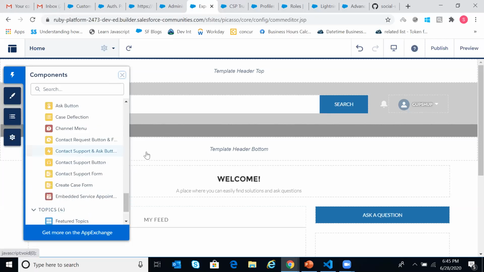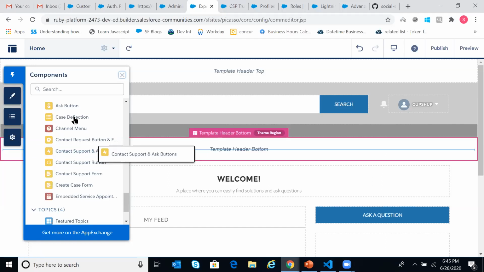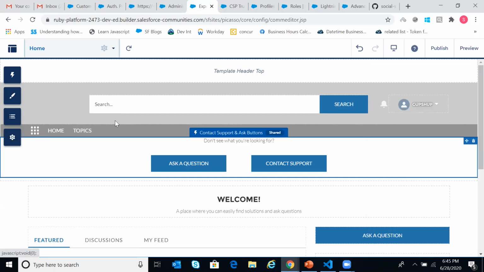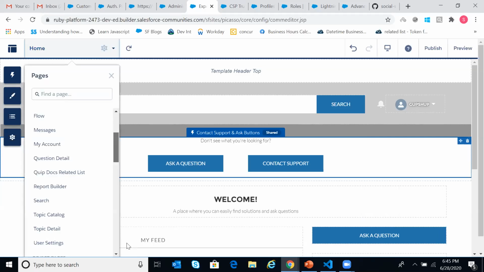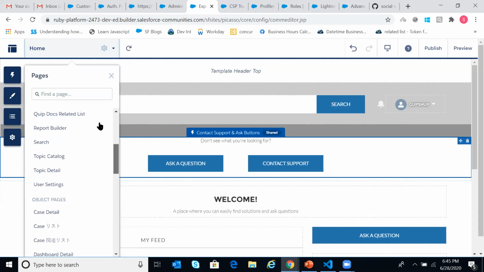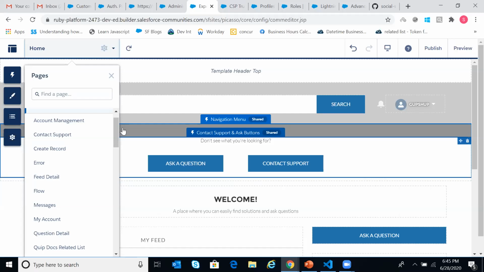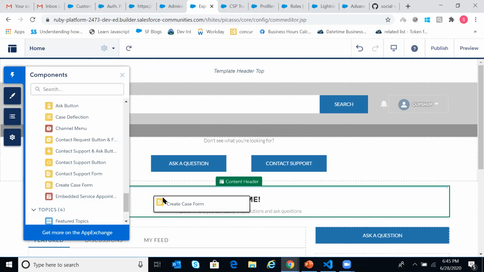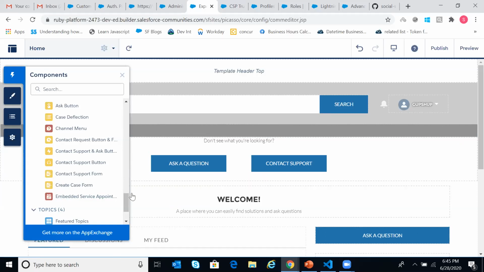Let's say you want to give a quick way for case creation. You can just drag this.